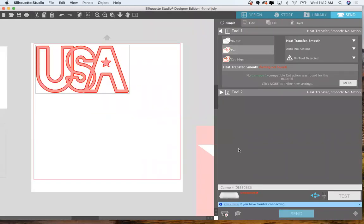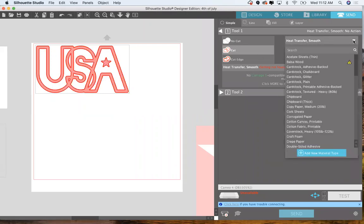And then we are going to select our material, which is heat transfer. So we're going to scroll down to heat transfer, and I am going to be using the smooth one.